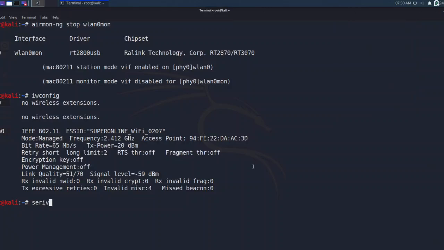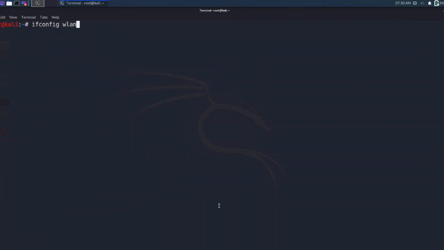So there can be some bugs during this process, okay? You may have to run service network-manager restart in order to connect to the internet, but in this case, it works for me. And sometimes even running service network-manager restart doesn't work, and you may have to shut down Kali Linux and open it one more time in order to connect to the internet properly in managed mode, but that's not the case for me right now, at least.